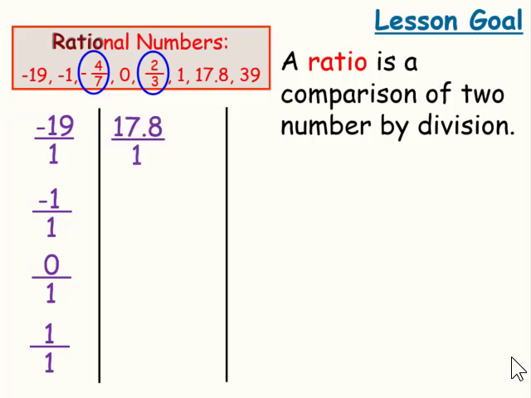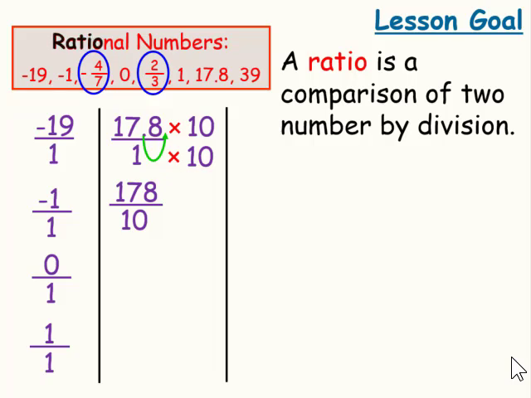When we see 17.8, we can write it as a ratio over 1, but we never want to have fractions and decimals mixed. Either we want to write our numbers as decimals or just as fractions. To remove this decimal, we'll multiply the numerator and the denominator by 10. In my numerator, my decimal point will move one place to the right. This will leave me with 178 over 10.